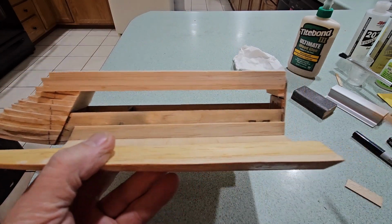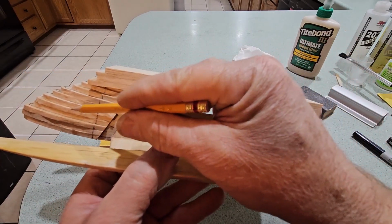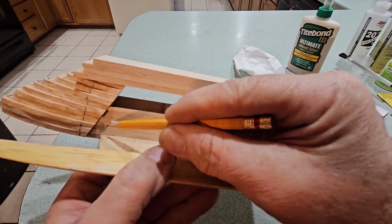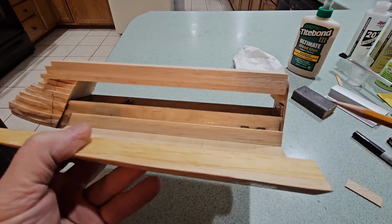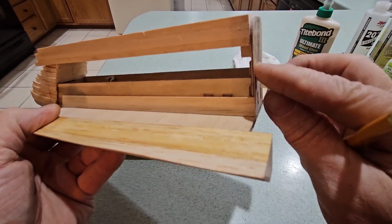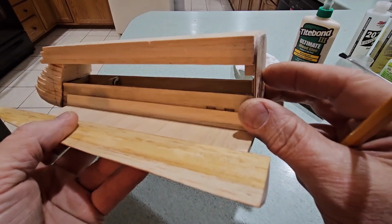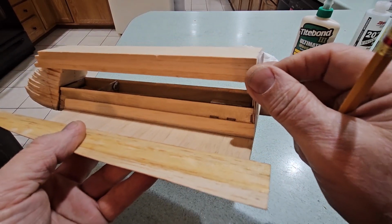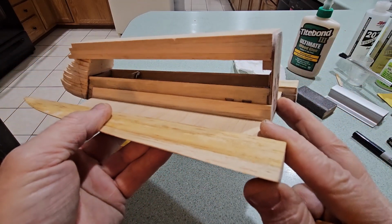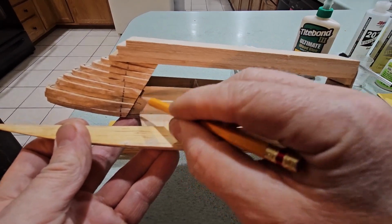Then it's a simple matter of cutting a piece of balsa wood out that goes up into here, down here, comes up this angle, straight across. I'm going to overlap the transom. I'm not going to have an exposed joint here. So with it being overlapped like that, there's less chance for water intrusion. Same way with right here.